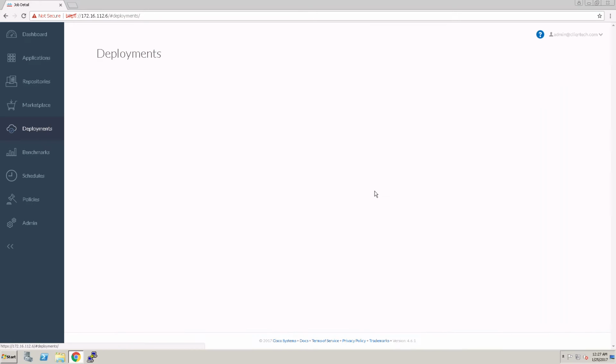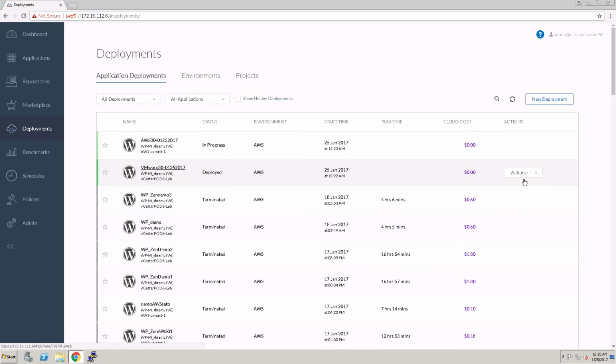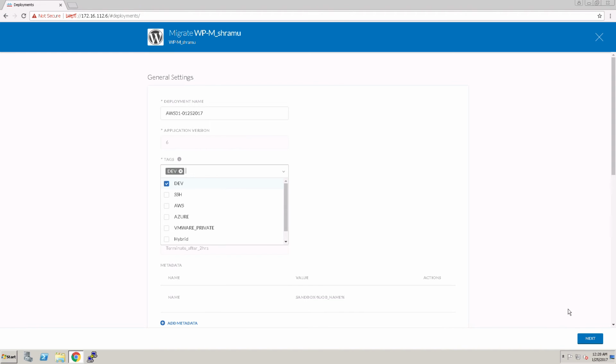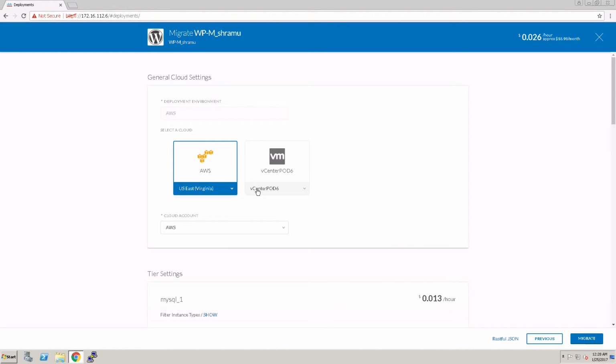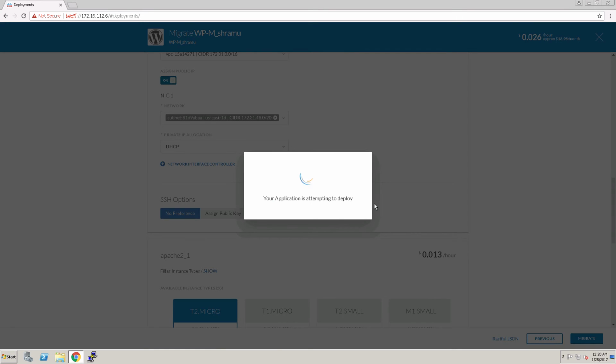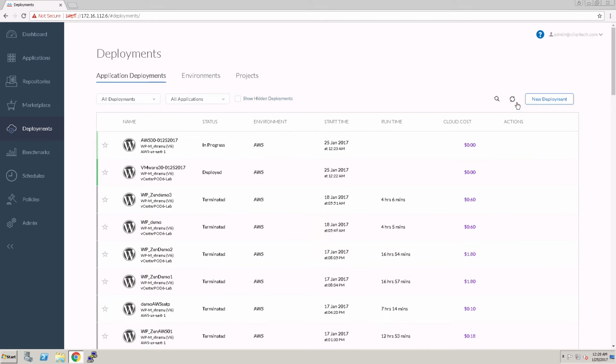Let me quickly migrate this particular VMware deployed application to the AWS cloud, and let's see if we can get the same written data on the target cloud. I'm going to choose AWS and click on migrate. You see, this is what we're trying to migrate, and you see a job status as migrating.